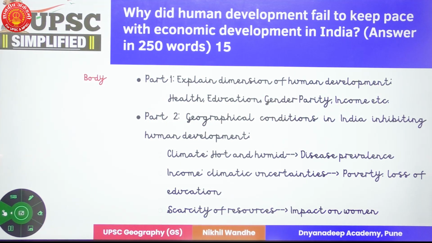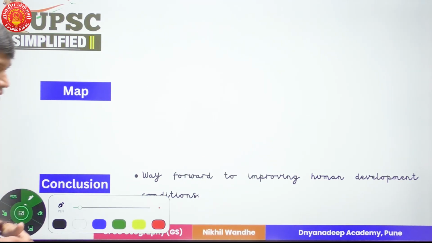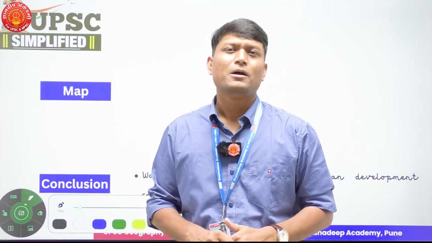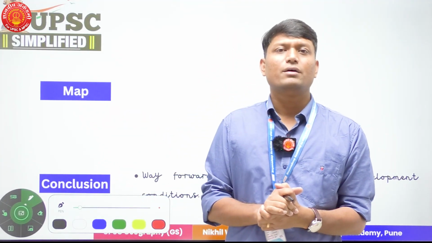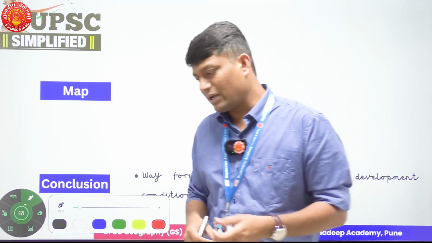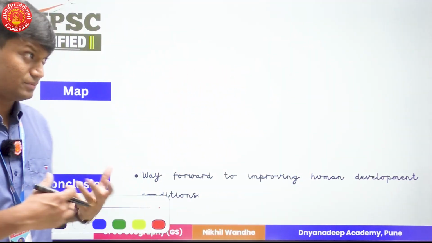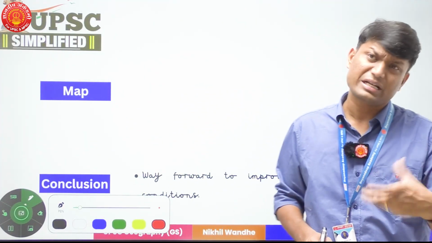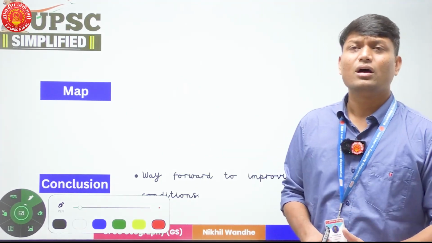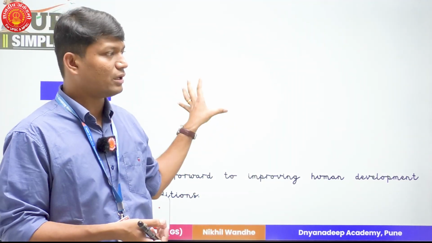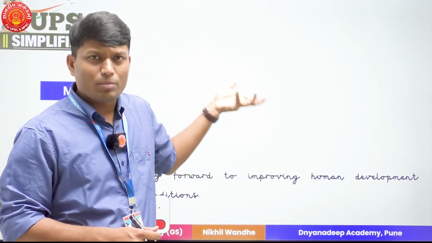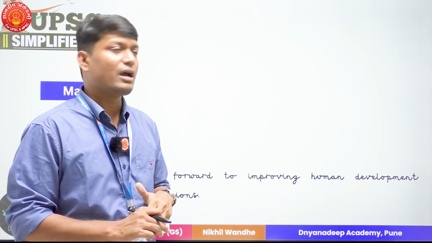Moving on, now compulsorily I say, let there be questions where you will draw some map, draw some diagram, but this is amongst those questions where you can hardly draw any diagram or hardly draw any map. You can draw some infographic regarding the status of human development in India, or infographic regarding the level of economic growth that can be added if you really want to draw some diagram or map. But as such, there is no map or no diagram which is ingrained in the answer of this particular question.